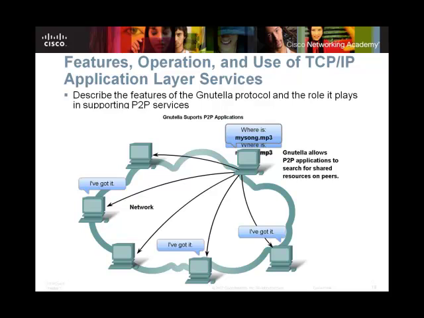This here has to do with a little bit of peer-to-peer networking. A lot of times with peer-to-peer networking, you have to have some type of service or program running for that peer-to-peer network to access properly. Kazaa, WinMX, you all have to download a program that allows you to be on that peer-to-peer network. And that's just kind of what this slide is showing and what the pages in the online text are talking about.